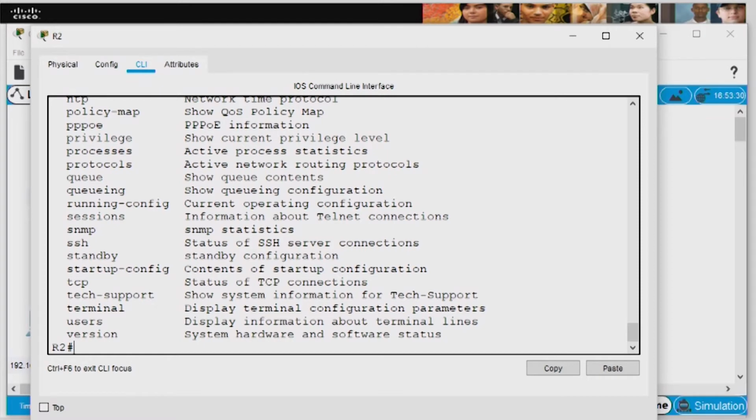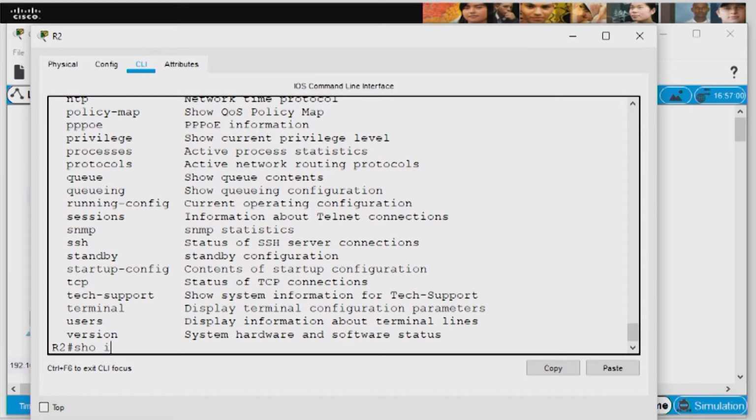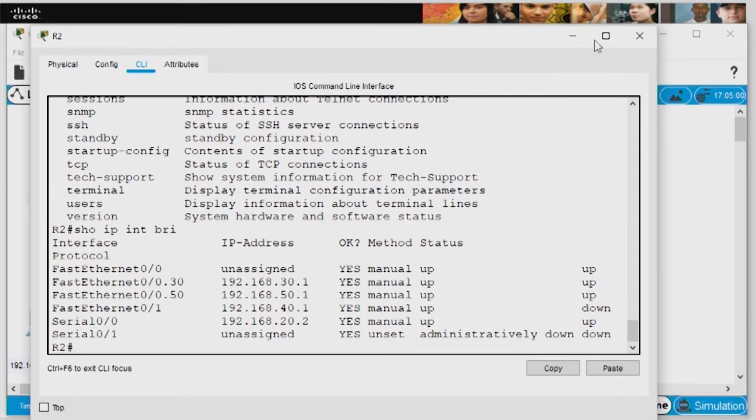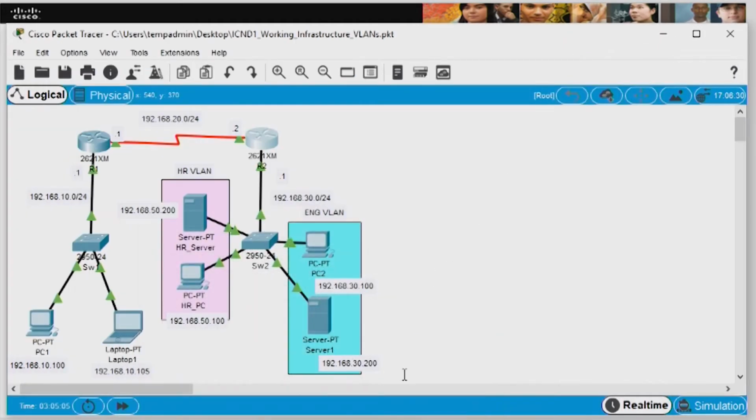Apparently that command is not implemented on this particular router, but that's okay. Show interface, show IP interface. Well, we did our show IP interface brief. Again, it shows me what we have configured and their status, up or down. We should verify their functionality to see if they actually work. How would I do that?